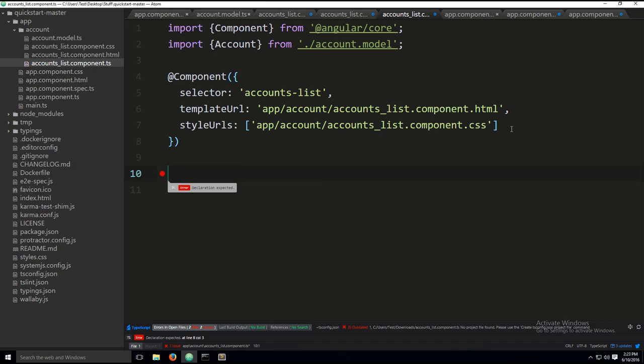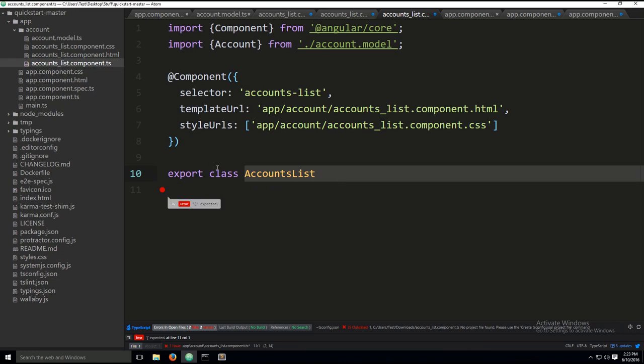And now we need to go ahead and use this one. So export class AccountsList. This boom sound that you just heard, that is the Linux in the background telling me that I should really perform the updates that have been pending for a while, but I am not gonna do that. Not now anyway. So we're gonna type in export and then create a class AccountsList.